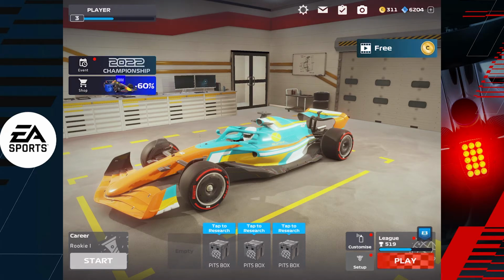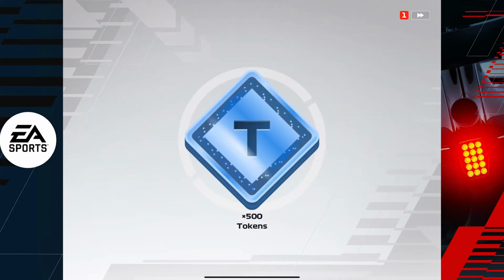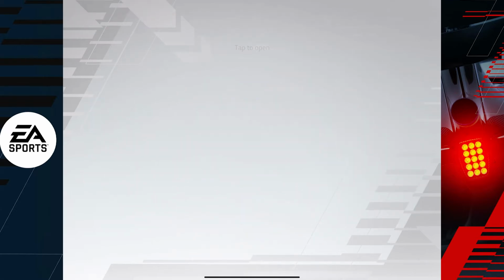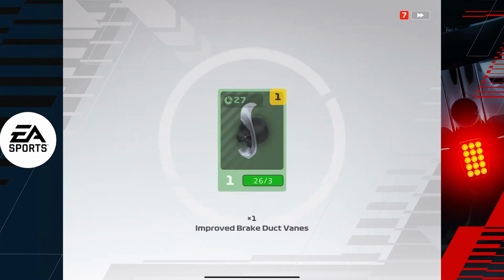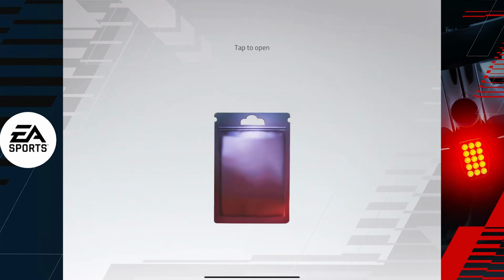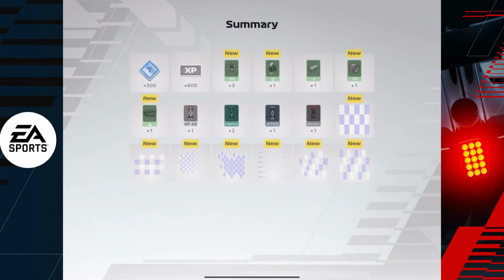So there's also daily challenges, and this is where you can earn tokens as well. So you can't earn the in-game currency as fast, but you can. Oof, we have to go through all of these. We can skip them all, which is quite nice. Oh, we got a pack. What's in here? More decals. Okay, that's cool. So we got a lot more things to spice up our car.